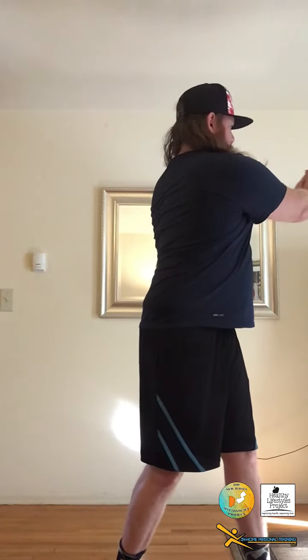And back. Again, rotating using those obliques. This time I should feel it more in my right oblique as I rotate through. And back. But on both times, both ways, you should feel it in both obliques. You just might feel it more in the oblique to which you're rotating. So if I do this without weight, and you guys just watch me, you can see better the oblique motion as I do it. And that's where, again, right here and right here in the hips is where you guys should feel this the most. Okay, next one, guys.